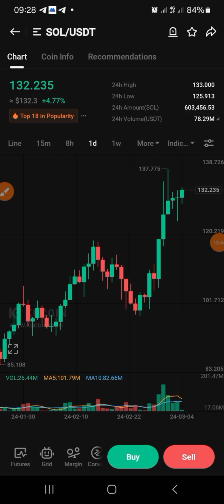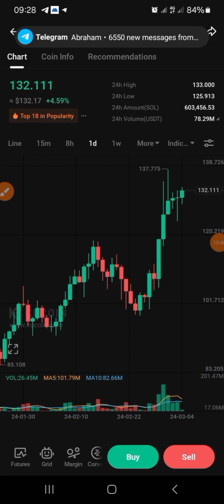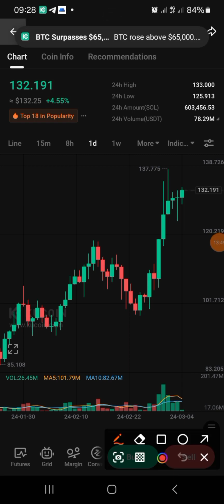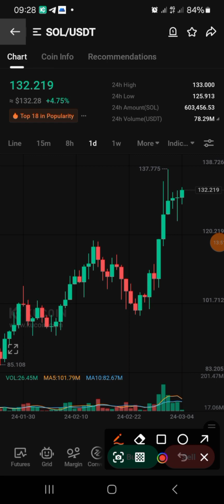So now how do you go about trading it? Remember what I told you about market pair. You can see up here is the pair Solana USDT. So what do I need to get the Solana? It's USDT. You can see the price of Solana, and the percentage it has made so far today. If you want more information about the coin, you can click here. Yeah, and that's fine.